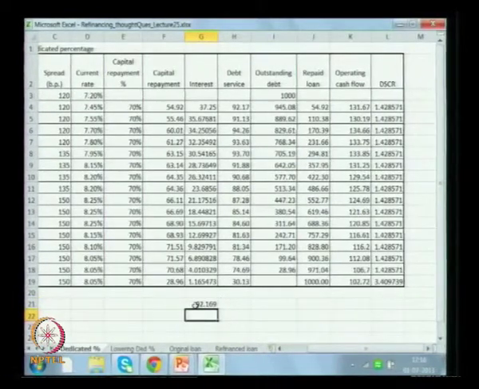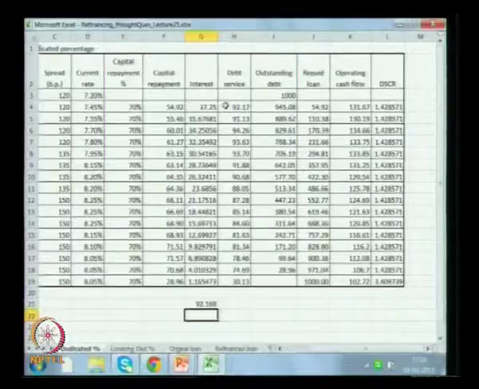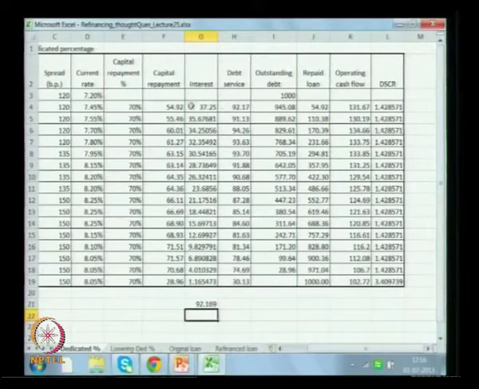So this is 92.17. This is a number that is shown as debt service. The total debt service is calculated as a dedicated percentage of the operating cash flows that we have here. Now, this operating cash flows is obtained from the project cash flows that we might have obtained previously. Out of this total debt service of 92.17, part of it is towards principal repayment and part of it is interest. So how do we calculate how much of it is for principal repayment and how much of it is for interest?